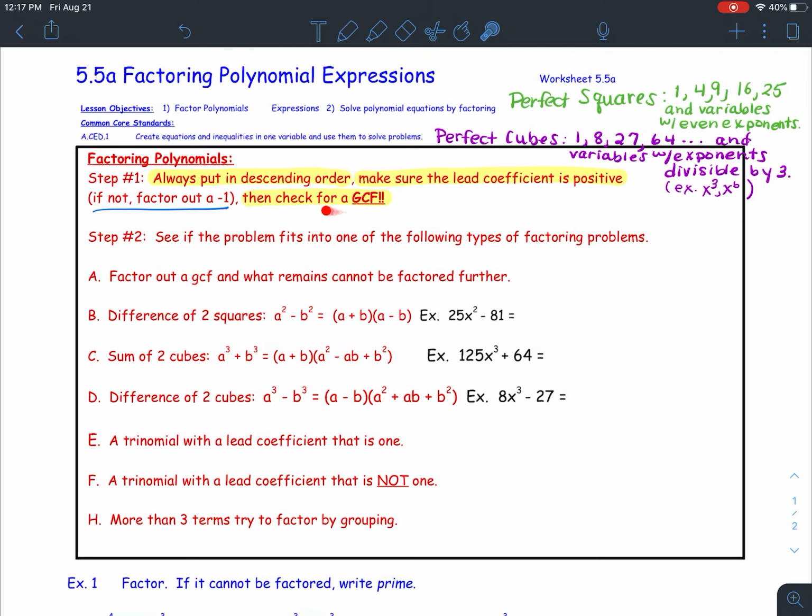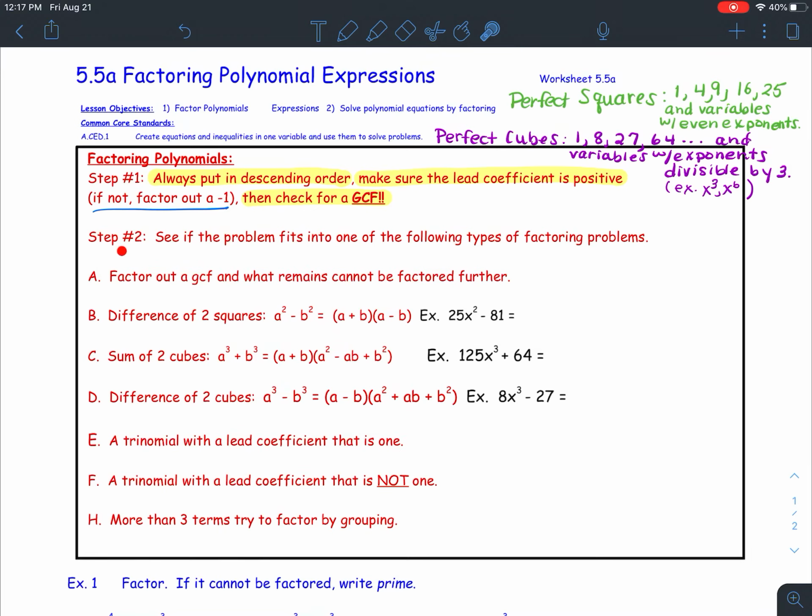Remember, if it is not positive, you can make it positive simply by factoring out a -1 like a GCF in front. And then this is extremely crucial. We always want to make sure that we are checking for a greatest common factor. That's going to be key. You're going to notice that in a problem where you thought that you couldn't factor, once you remove a GCF, there is more factoring that you can actually do. So we always want to be checking for that GCF on the front end.